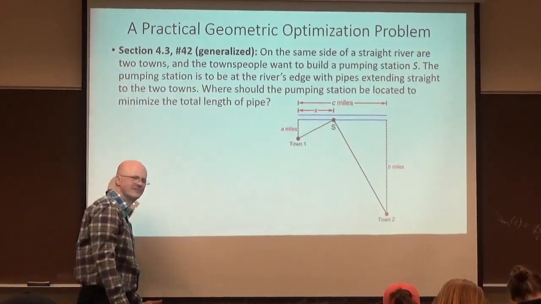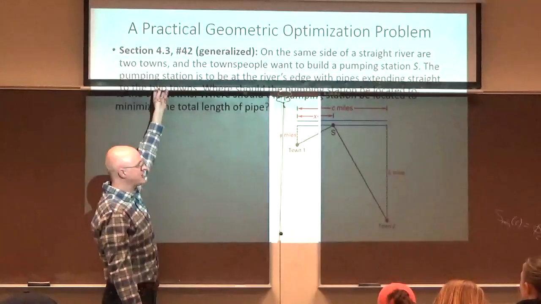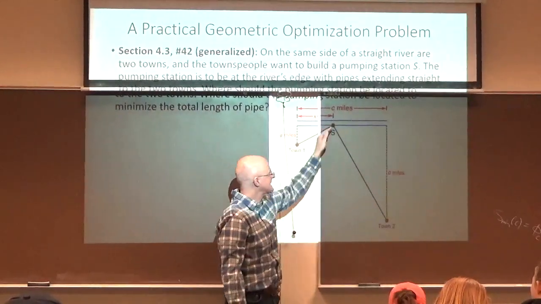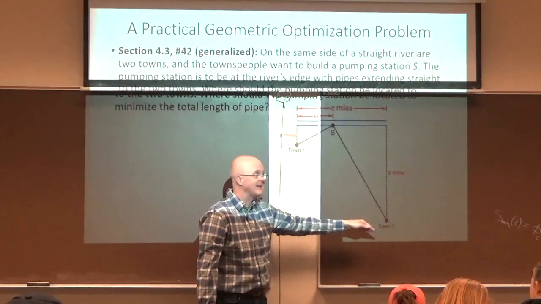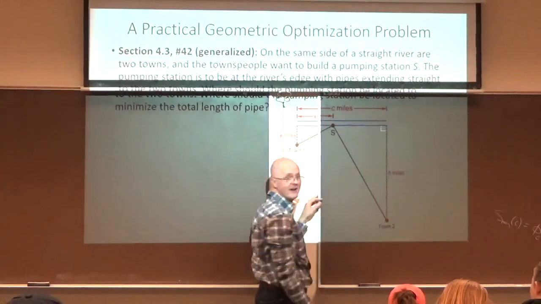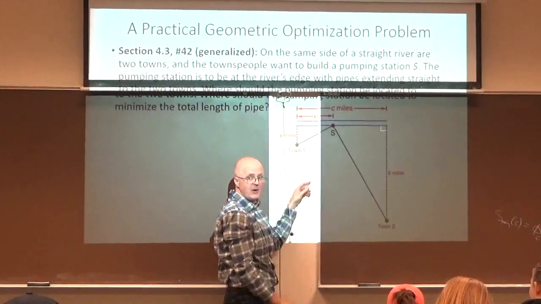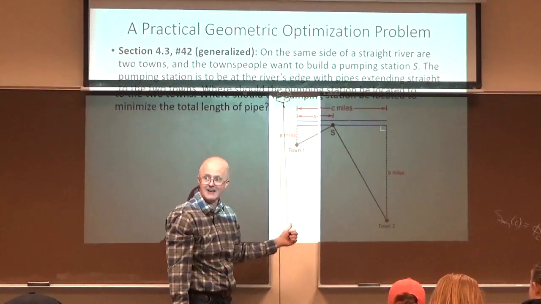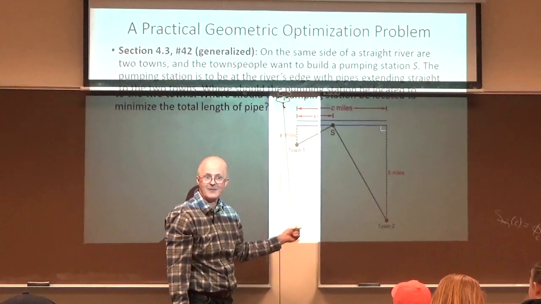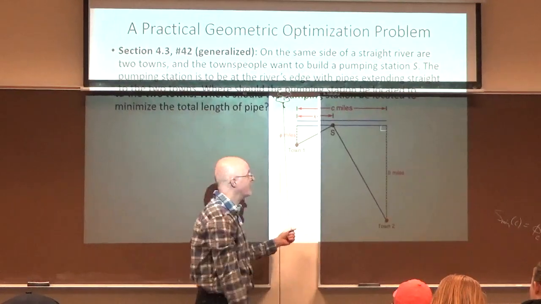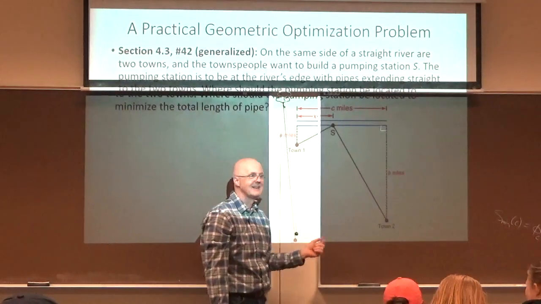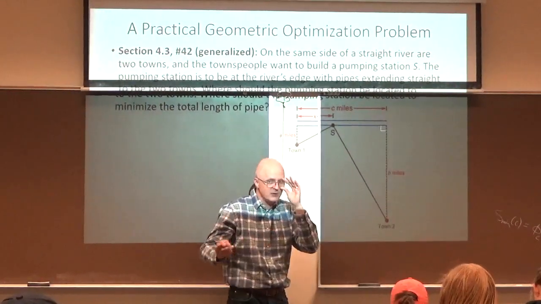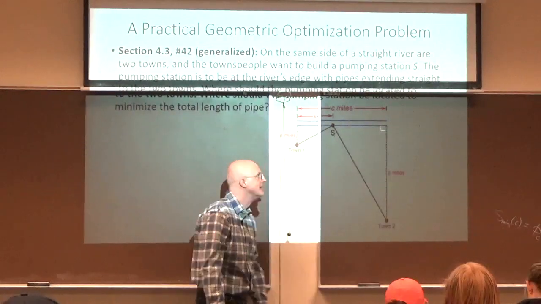What do you think we need here? What kind of geometric fact do we need to help us solve this problem? We're trying to minimize the sum of these two distances. Here's a big hint. There's a right triangle there. Another right one here. I'm not going to write on the wall. What fact do you think we're going to need? It starts with a P. Pythagorean theorem, right? One leg squared plus the other leg squared equals the hypotenuse squared for right triangles. Don't use it for non-right triangles, only for right triangles.